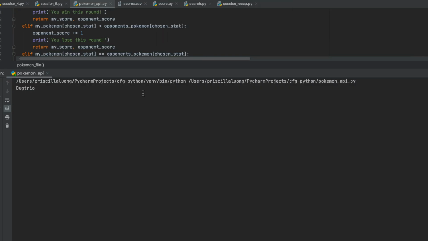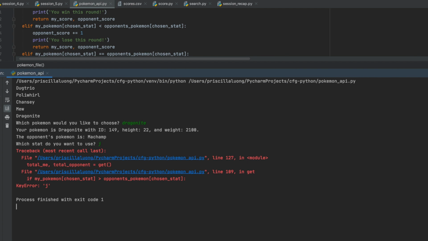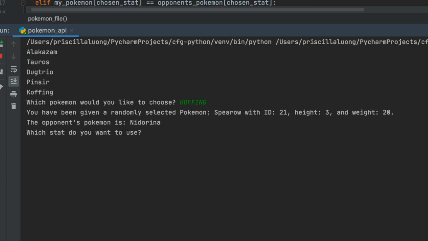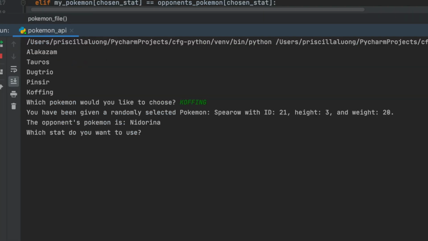So if I had more time, I would write the code so that Python would choose a random stat if there was an error, in the same way that a random Pokemon was allocated earlier if the input was something that Python didn't recognise. I'd also work on changing the input to all lowercase before we call the get URL, because I noticed that even if you type the Pokemon name correctly, but all caps were used, you'd still get an error.